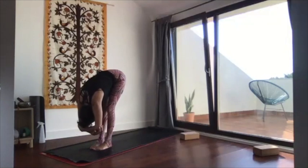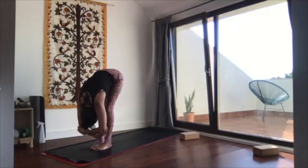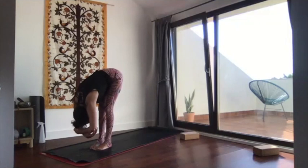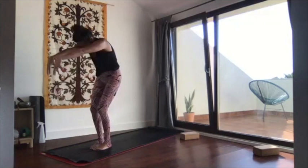Bring your hands against opposite elbows. Feel the stretch into the back of the legs. Hamstring flexibility is important for your lotus. We'll work a little bit on it and in your psoas. Bend the knees, really slowly start to go up.